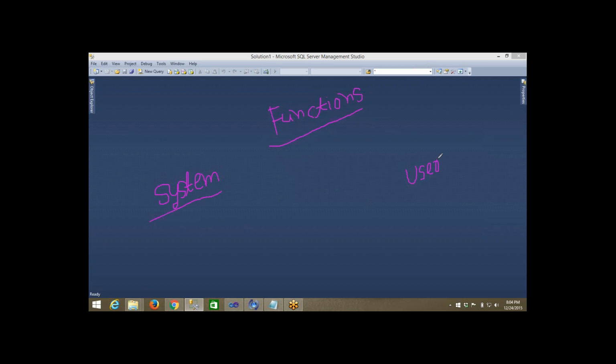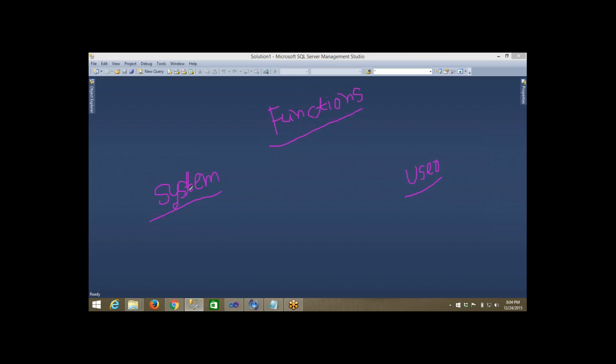User defined means nothing but what? Right now, who is the user? I am the user because I'm using this SQL Server Management Studio. So whenever a user, for his own purpose, writes a function, writes some code, that is called a user defined function. Whenever the user is not defining anything and is just using the existing thing, that is called system defined.